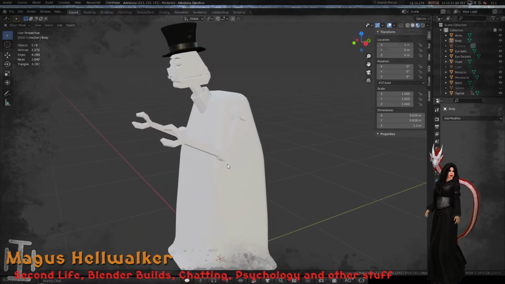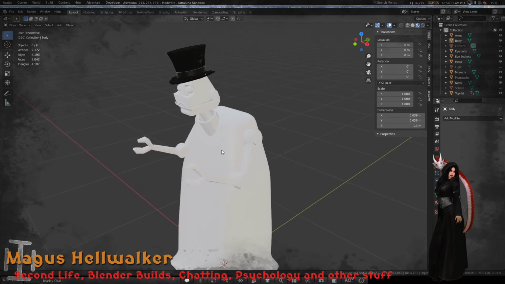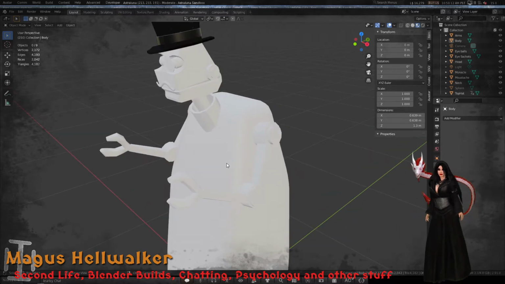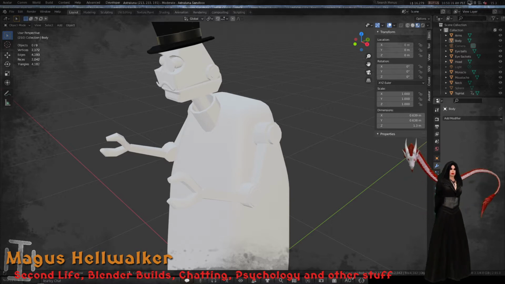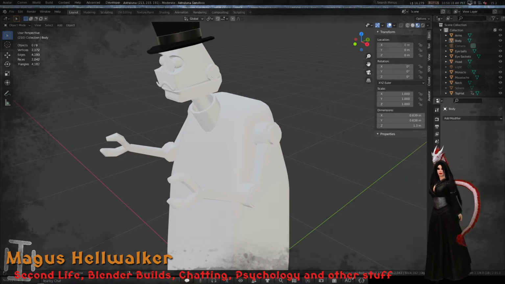I'm kind of thinking that his body will be made of brass. I think he should be, or do you reckon copper? I could change it, but let's start with brass. I think brass might be a good starting point.